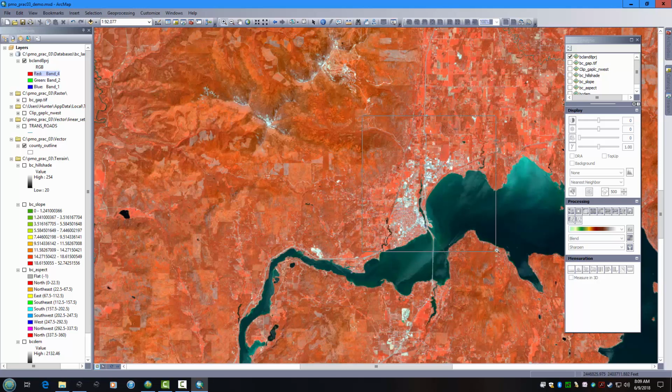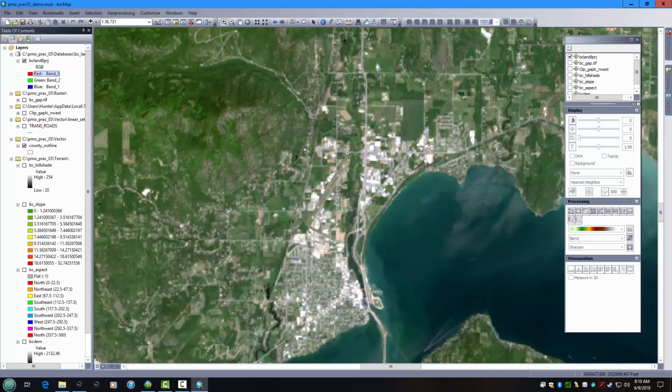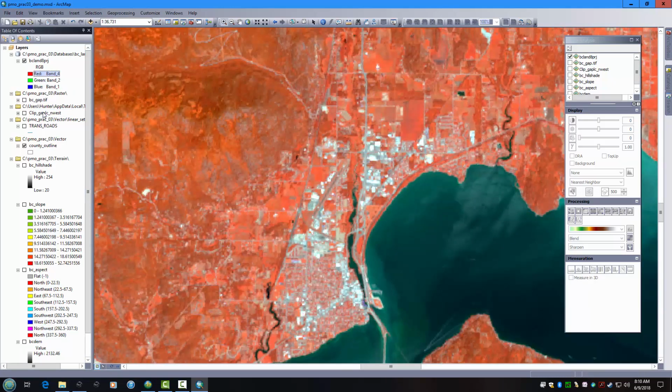What we can do, though, let's zoom in on Sandpoint here. The urban areas show up as these blues and whites, the roads, the parking lots, the buildings. So you can really differentiate the natural structures from the built-up urban environment. Okay, really handy, really neat to be able to do this. And this is one of the simple things that we can do using remote sensing technology.